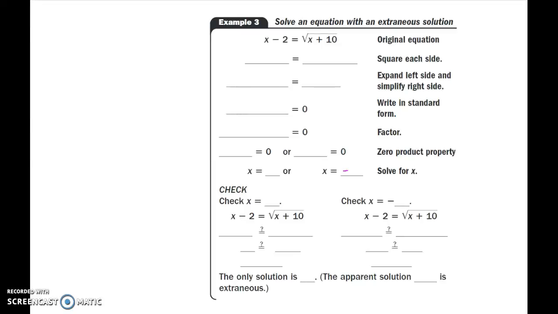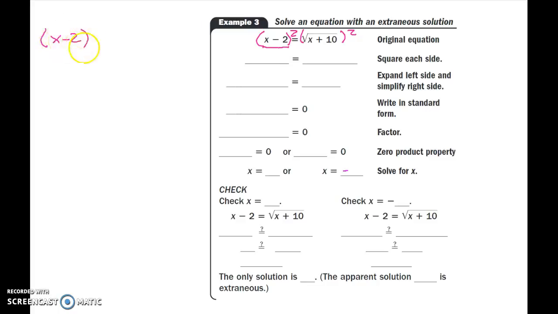Alright, so here we're starting at example 3, and we can see that example 3 is going to bring us a new challenge, because over here on the left side, instead of just the radical equaling a constant, the radical is equaling an expression. So we do have our radical isolated over here on the left, which seems like a great thing, which it is, but if we square both sides, which we are going to do, when we square this expression on the left, we have to truly square it. So we're going to come over here, and I'm going to write this out.